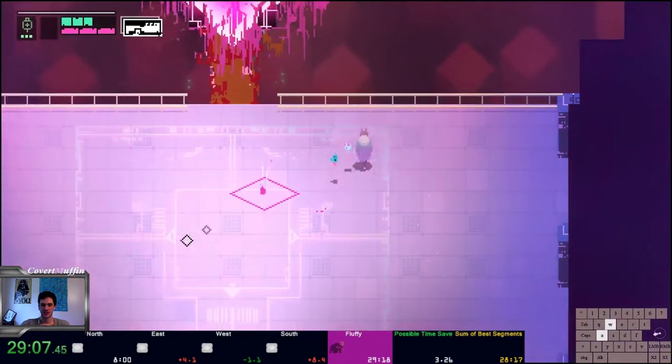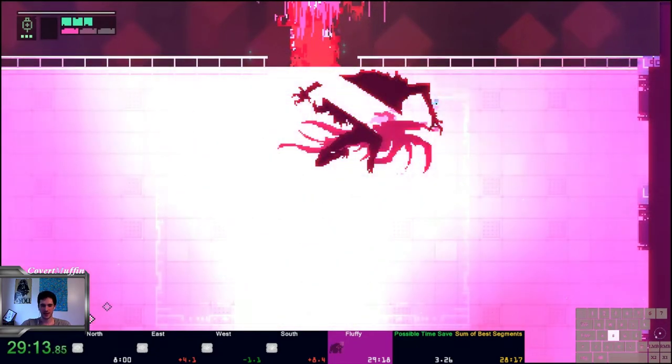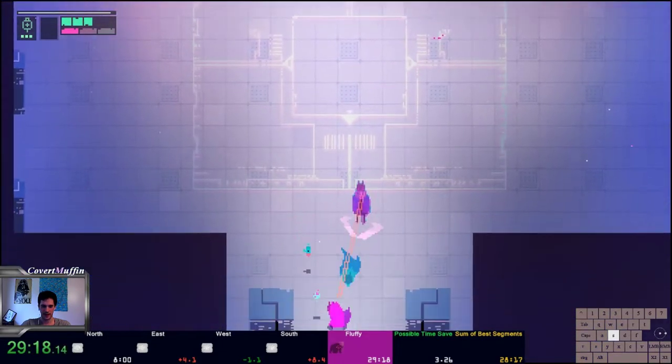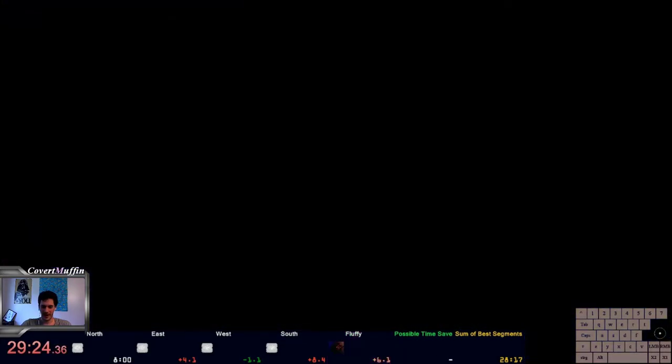I have a final dash sequence, and then when the screen fades to black, that'll be time. So here we go. Get ready on time, because I'm going to start dashing down now. And hard chain dash sequence. Time.